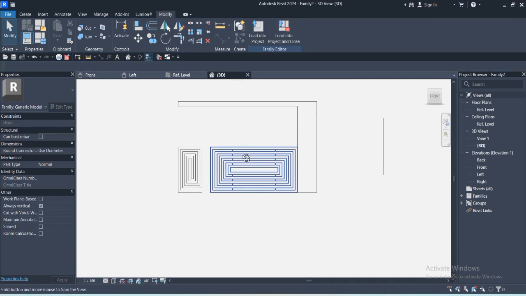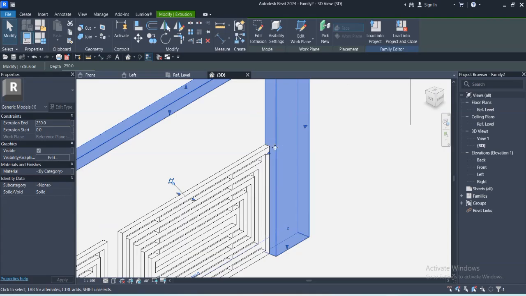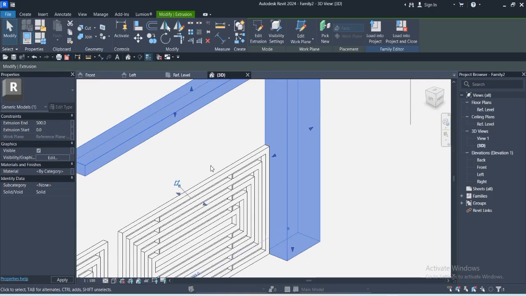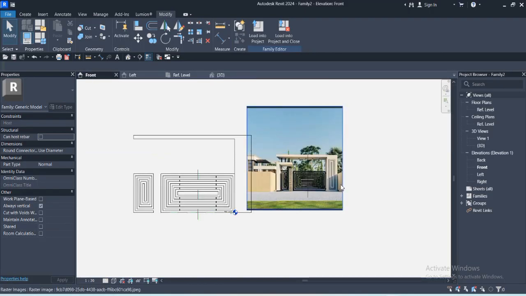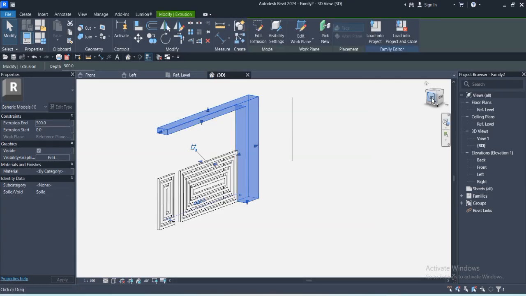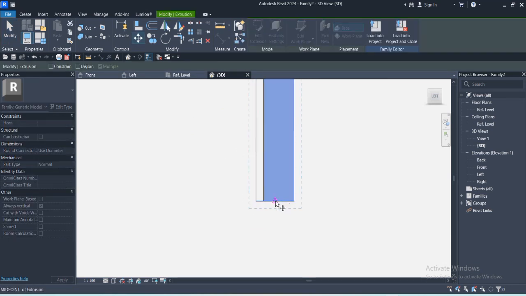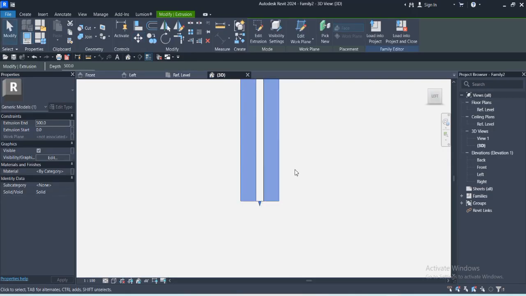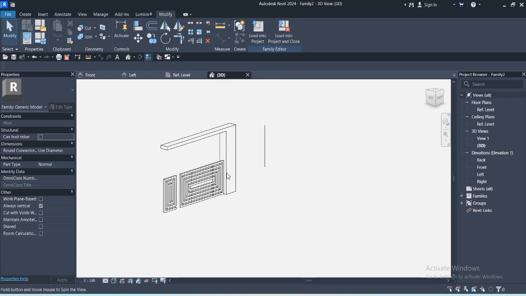If you go to your 3D view, you can see what we've created here. The gate looks like it is inside it. We might want to make this very thick. 500 mm is really thick, but that can work for us. So let's check the reference picture. It looks like the gate is in the center, so we'll click on this, and before we move it, I'm going to disassociate the work plane so I can now move it. I want this center to be in the center. Okay, so this is what we have so far.